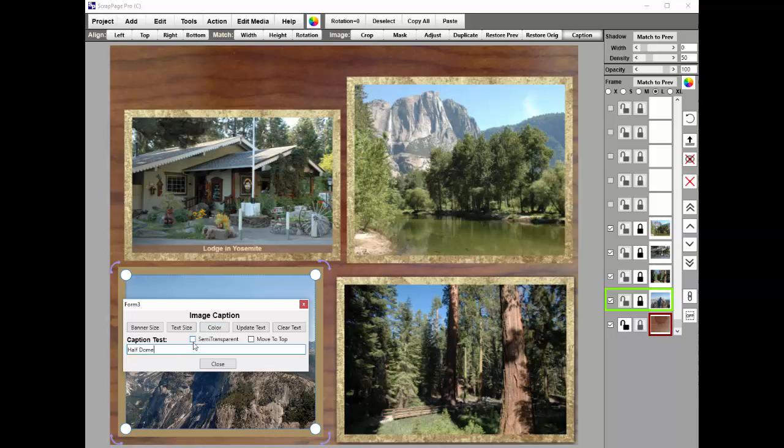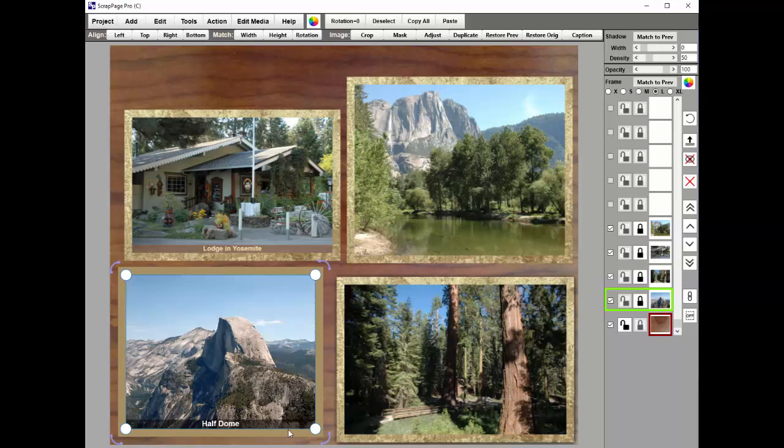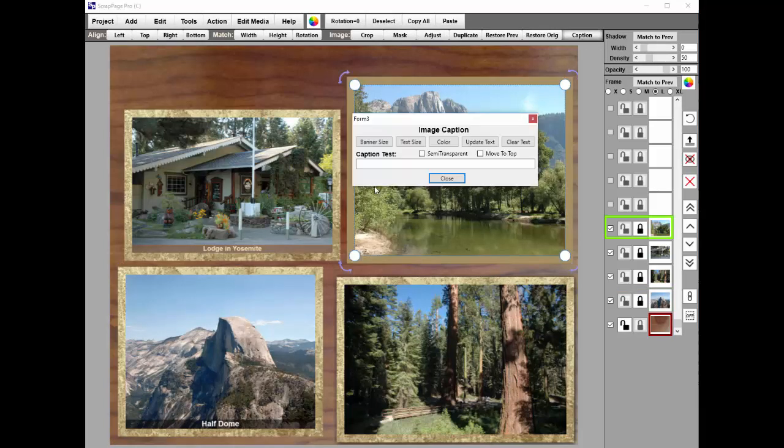And again, we'll go with a semi-transparent on it, and find one that works. And cycle through them, and maybe just that one might be the best, just a kind of a black semi-transparent background with the white. This up here is El Capitan, so we'll give El Capitan its due.